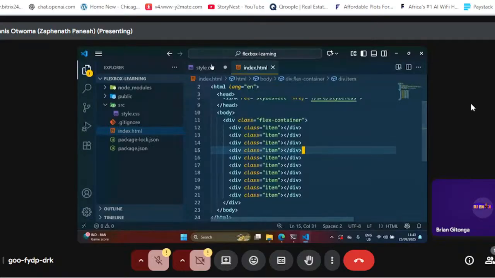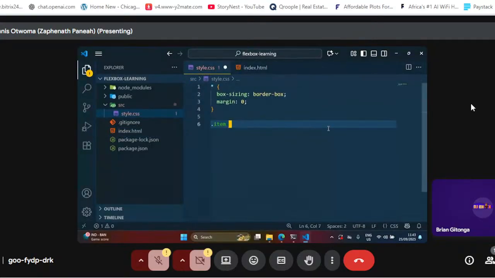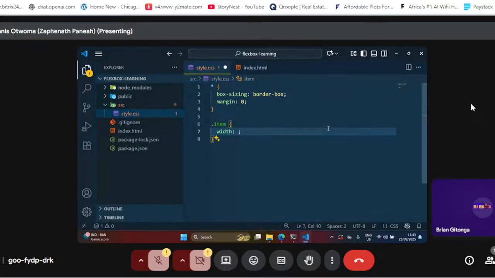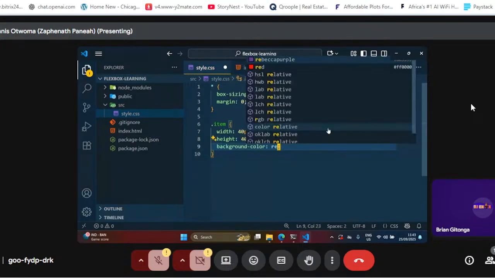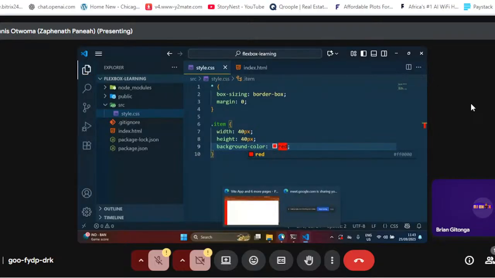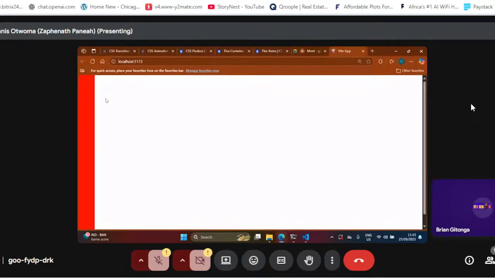I want to target each of those items and give them a width of, let's say, 40 pixels and a height of also 40 pixels. We could have used a custom property for that, but of course, let us just start simple. And then maybe a background color here of red. Okay, if I save that and we go here to our page, you can see there we have our elements.